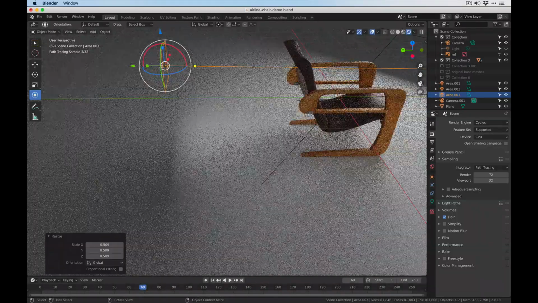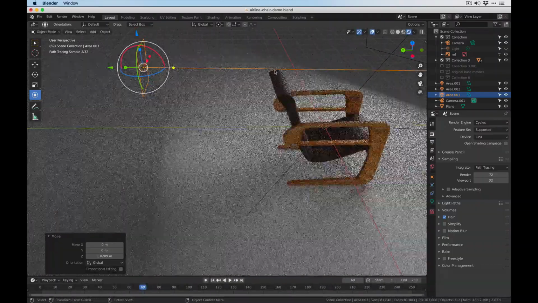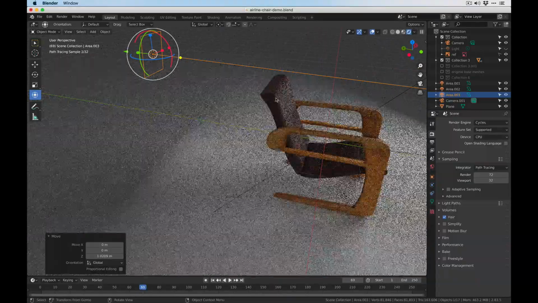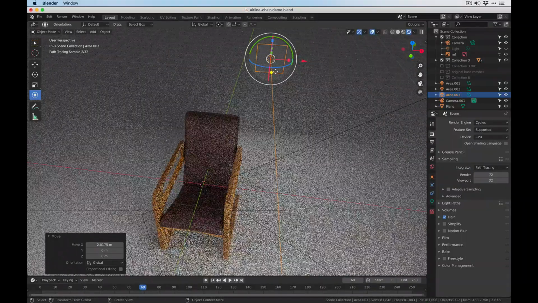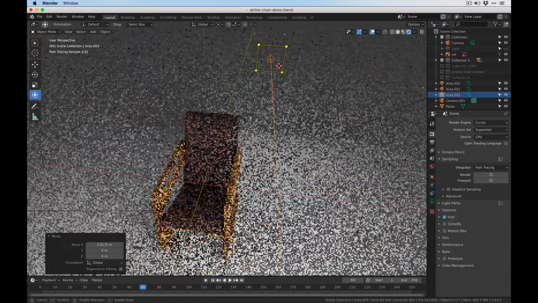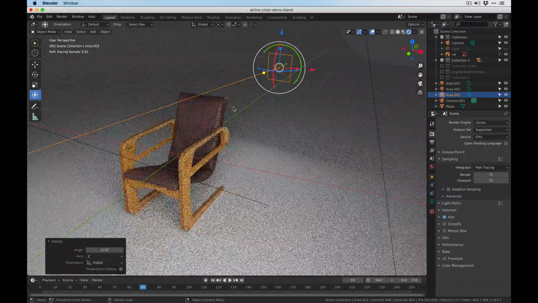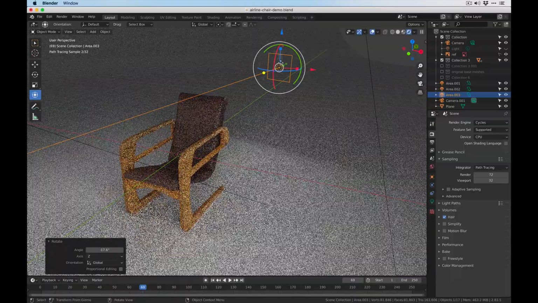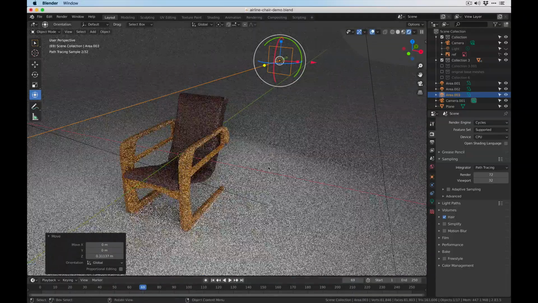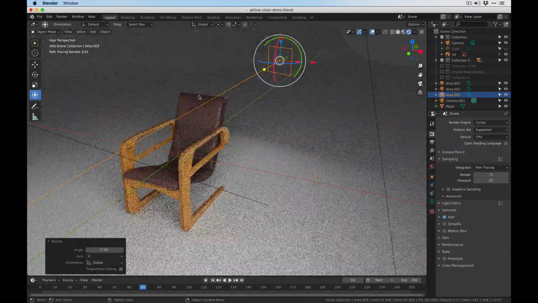Okay, so what we could do is maybe reduce the size of this one, maybe bring it up a bit, and we're actually trying to lay a little bit of light across the top here. We could actually move this to the side a bit. It really depends on what you're trying to light. Maybe we wanted to light right here, something like that, to catch a highlight, or maybe we want to lay light across the top here. So you have to really position that to be focused in the right spot.